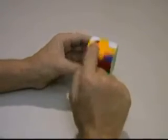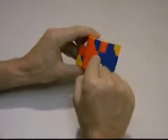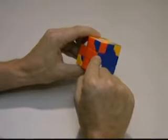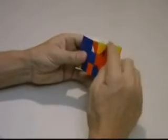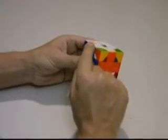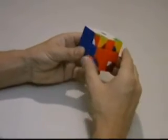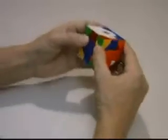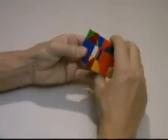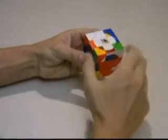I noticed that I needed a red one, so I'm going to flip this outside edge piece upside down. I don't want to disrupt these, so I'm going to flip it upside down in this layer and disrupt these pieces. It doesn't matter if I muck these up and if I make them go upside down. So what I'm going to do is just down, down, up, up, move that piece around to there and put it in upside down, down, down, up, up, and now I've got a red piece that I can use on my white face.